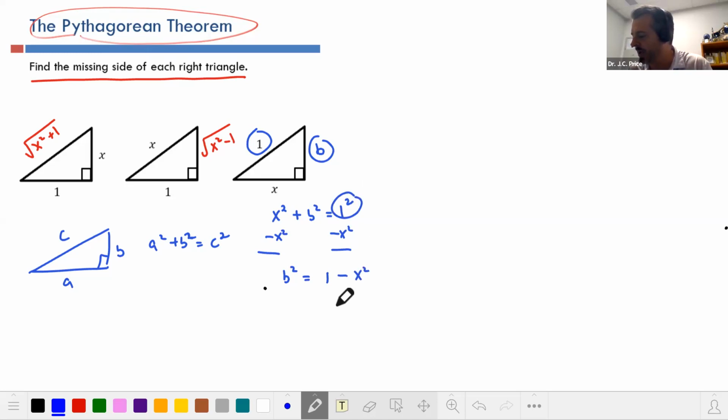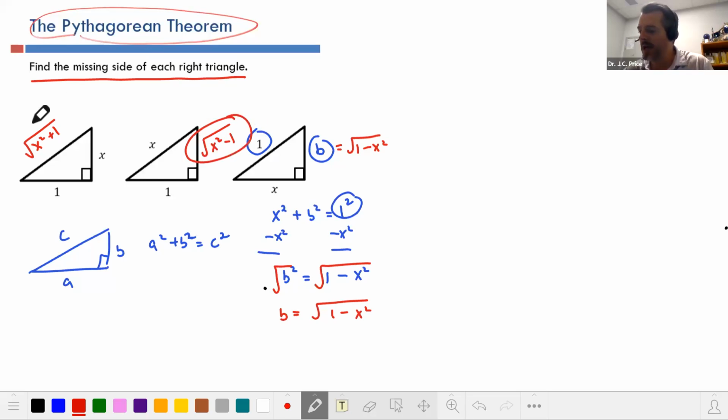So 1 squared is just 1. And then I just take the square root of both sides. And it is plus or minus, but we're going to take the plus part because we're on a right triangle. And so b is equal to the square root of 1 minus x squared. And so here I can write b equals the square root of 1 minus x squared. And the same thing will happen here. And then the same thing will happen here. You just set up your little equation using the Pythagorean theorem, and all this stuff falls out. So we'll need to be able to do that relatively quickly.